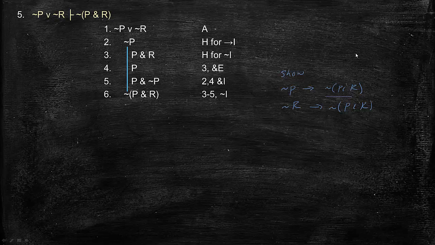So you've got your conditional introduction now, right? You've got if not P, then not P and R. So go ahead and assert that by lines 2 through 6, conditional introduction, and drop a line. All right, so you've got your first one. Then just do the second one. Now the second one works exactly the same way, so you should really just stop this and do it yourself and check back later. All right?